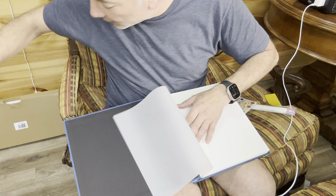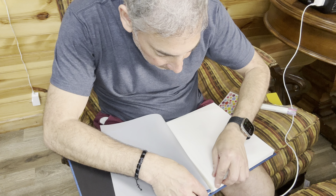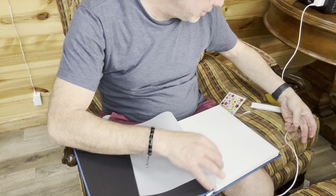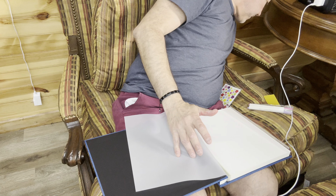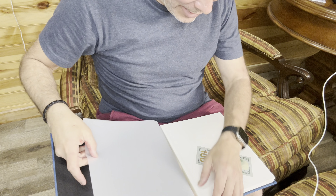So let me aim the camera down so you can see how the pages work. There we go — it's like the old-school cling ones. You can open it up and put your picture inside of it. I've got the thing here and I was just playing around with it a little bit.